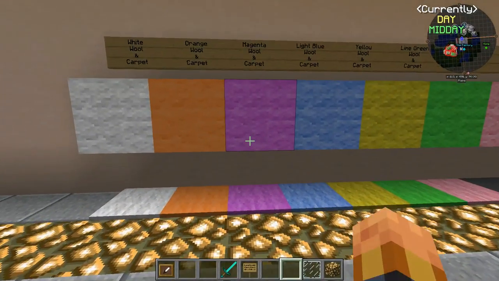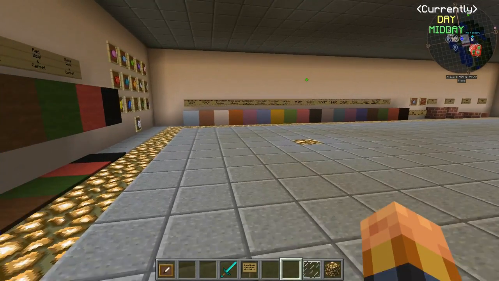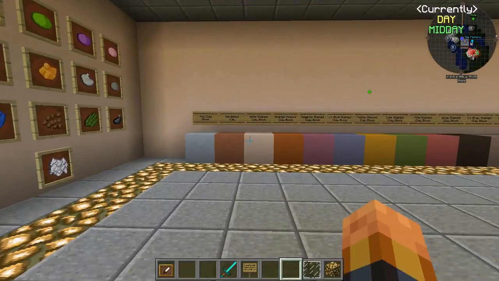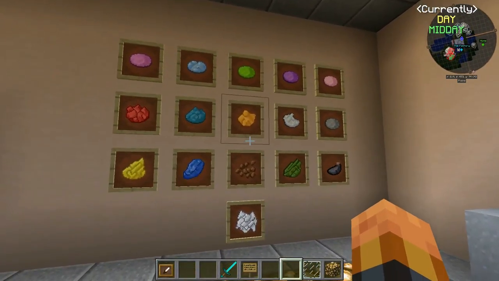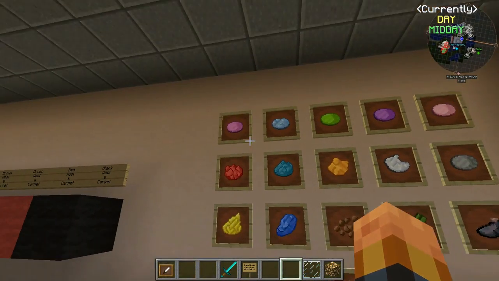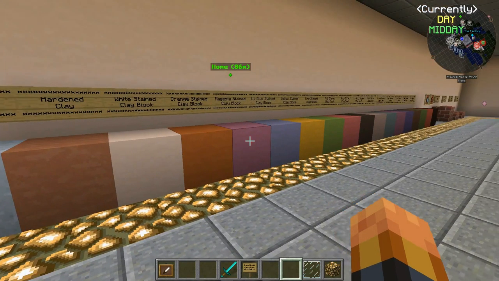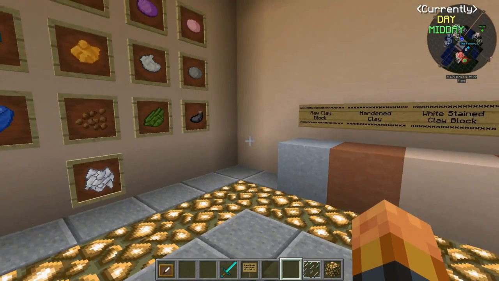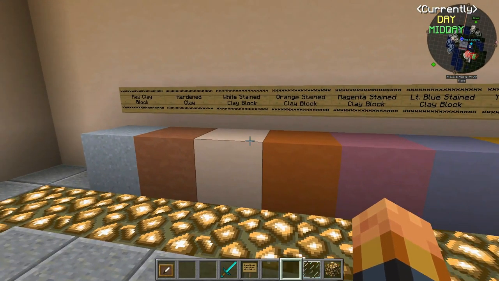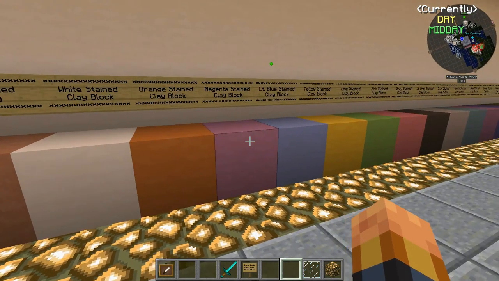Okay, here we have all the wools and carpet. Nice, crisp, clean colors. Some resource packs, the colors just aren't as distinguishable, I guess is the word I was looking for. There's of course all of the dyes and things like that. The clay is where I get disgruntled with some packs. They just don't differentiate enough. To me, white should be really white.